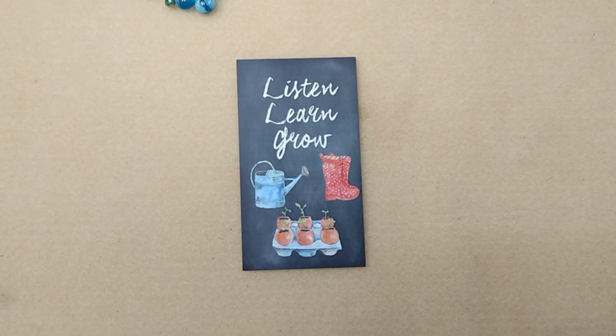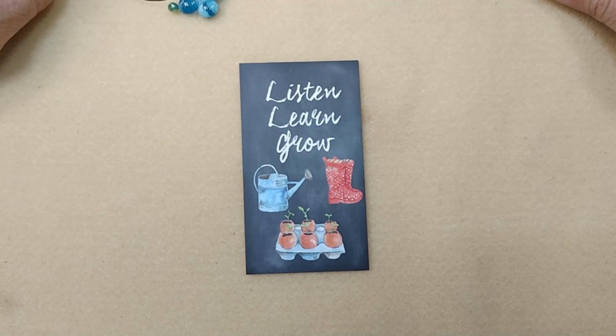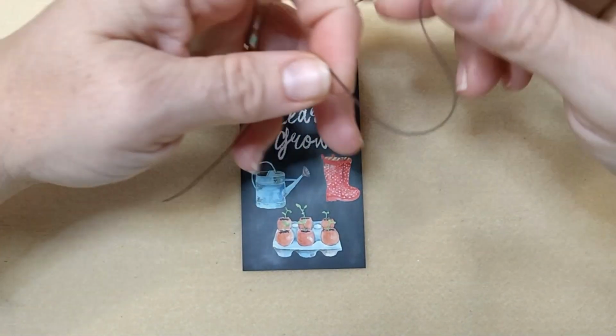Everybody, it's Wendy, and today we are going to make a cute little necklace using Sam's Bead Box beads, a little bit from my stash, and some Chinese knotting cord.